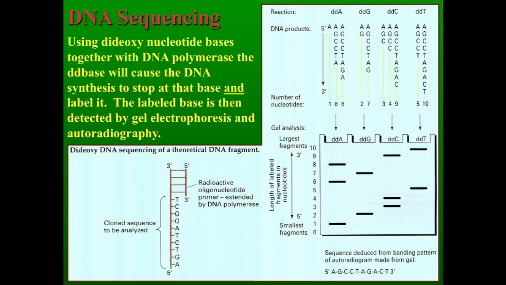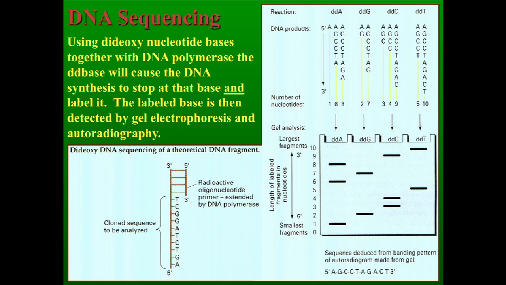Now there are these strange analog bases. Rather than just being A's, T's, G's, and C's as deoxyribonucleotides, these are analogs called dideoxybases. And if they go into a developing strand, it'll stop replication. So Fred Sanger used these dideoxys for sequencing. If you randomly include these with a polymerase that would extend that radioactive primer, as shown here, if you stick a dideoxy A next to that T where it's going to go in there, the reaction stops. If a normal A goes in and the next one that goes in is a G that's a dideoxy, it'll stop there.